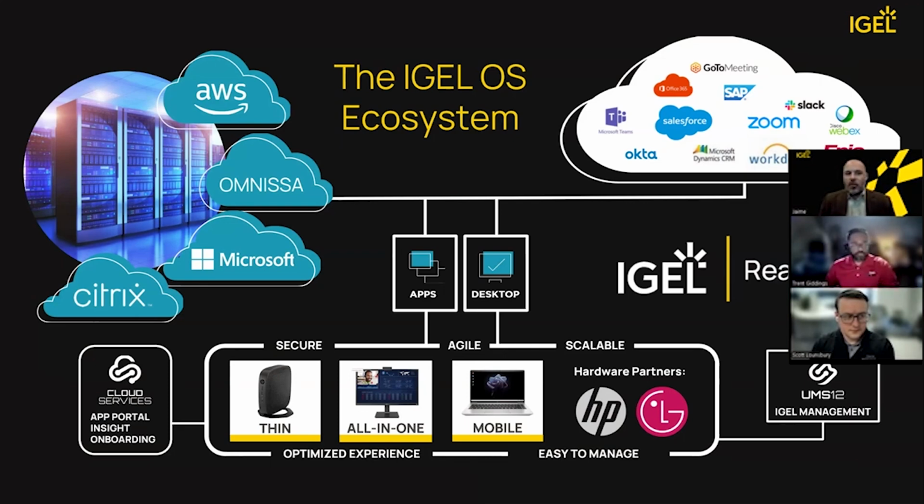And that's going to allow us to connect to VDI, to DAS from any of the major vendors, right? We support Amazon Web Services, Omnissa, Microsoft, Citrix, Parallels, Vision. Doesn't matter to us. We're not going to lock you into any vendor for who you want to connect with. We have apps natively for all those. And of course, through various different browsers, we support our own Chromium-based browser, the IGEL, or the Island browser, excuse me. We support the Citrix Secure Enterprise browser, and we're continuing to add browsers like Edge, Firefox. All of those are natively supported as well.